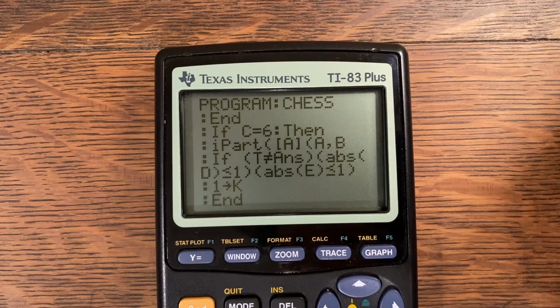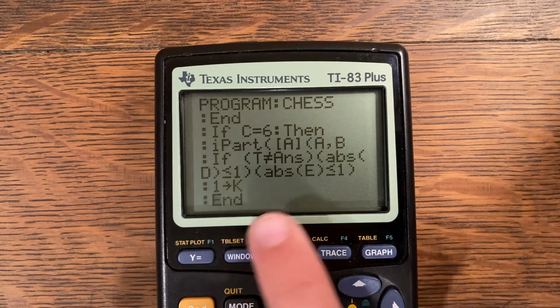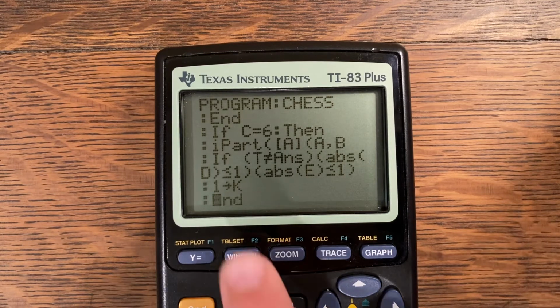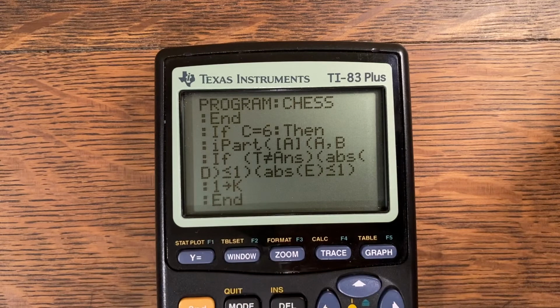And then this is the code for the king. You can see it's really small. It's basically just making sure that you're going less than or equal to 1, the absolute value. So if you're traveling 1 in one direction and 1 in the other direction, as long as it's less than or equal to 1, you're all good, because the king can travel 1 space diagonally or 1 space up and down.